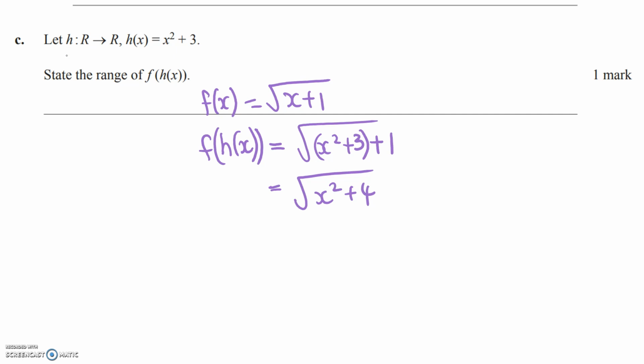But realistically, I just need to look at this and think, well, this is always going to be greater than or equal to 0. So the smallest that this can possibly be is 0 plus 4, which is the square root of 4. So the smallest that this can possibly be is 2. It is going to hit that 2, so we've got that hard bracket there. The largest that this can be is anything it wants, because this x squared could get huge. So we can just go infinity here, soft bracket on it, and we're done.